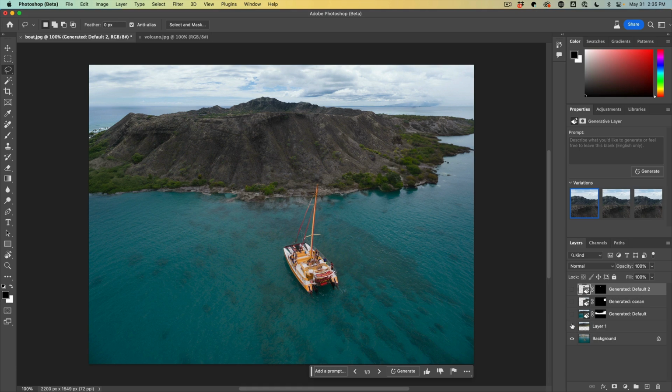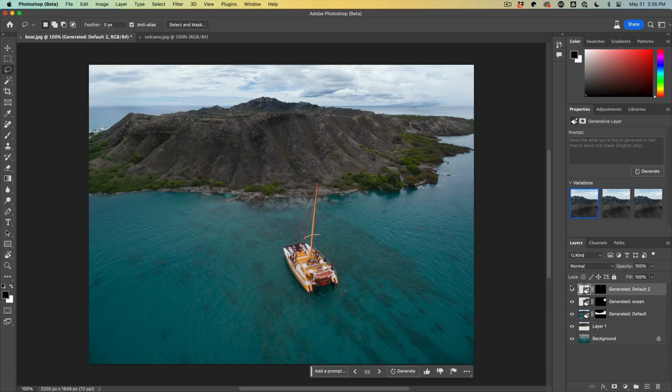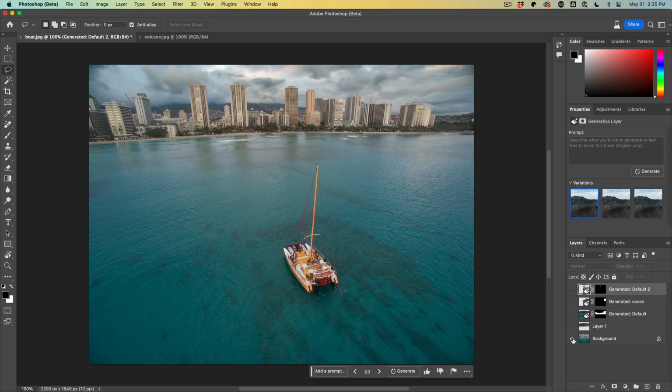Now let's look at the boat here. If we look at the mast, see how the mast needs to go higher than that? So what we need to do is hide all the layers. Just hold the Alt or the Option key and click on the eyeball. It'll hide all the layers except for the layer that we want to work on, which is this boat. And let's select it. So we're going to grab one of the magic tools. There's 3 of them here.